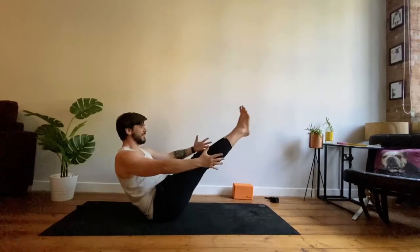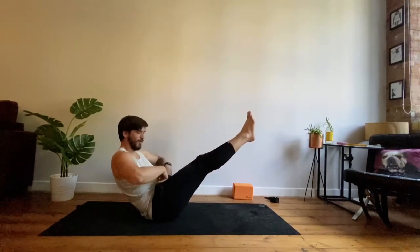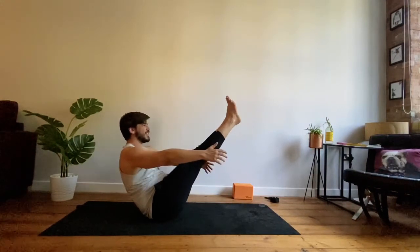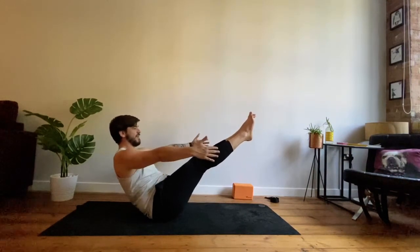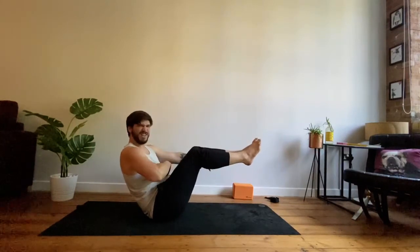Bending the knees if you need to, straightening the legs is always a good option, makes your core work even more. And then really reaching those legs high, keeping them engaged, and then upper body strong. Palms of the hands facing each other. Same thing if you're here, really strong core.